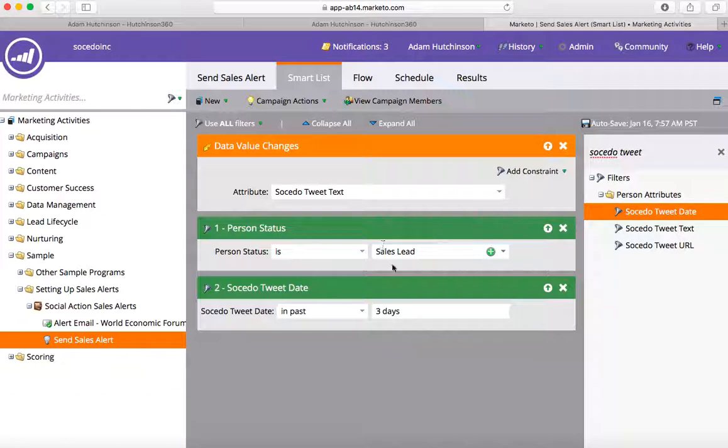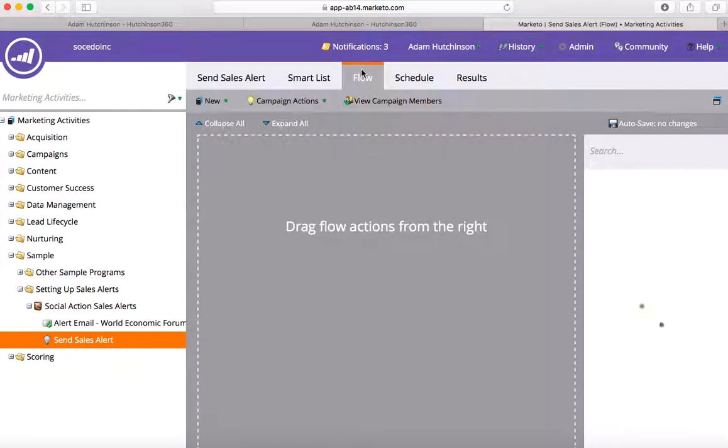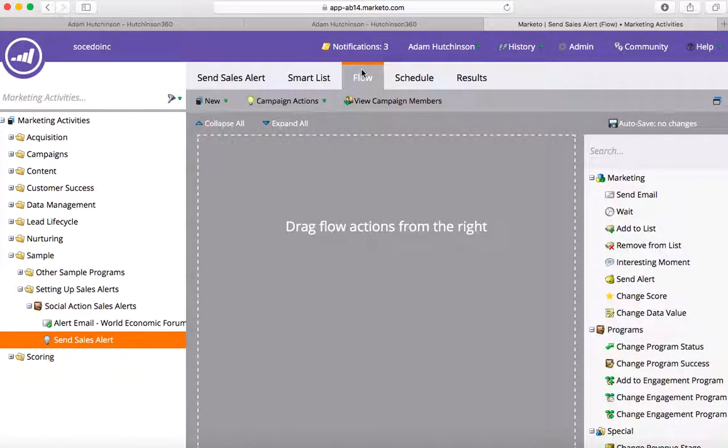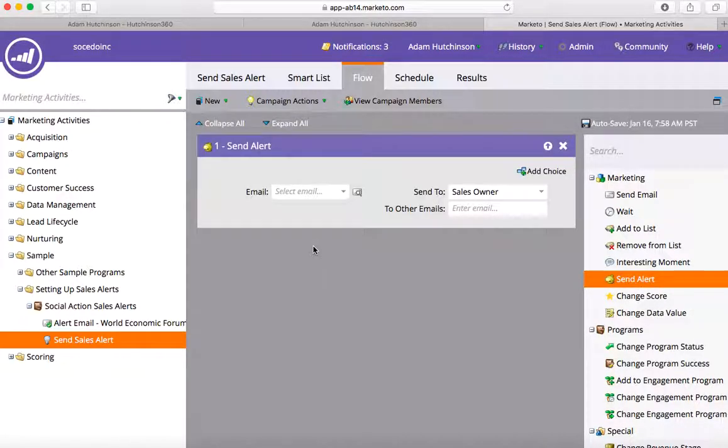All right, so now we know exactly who we're triggering these emails to, what actions we're triggering off of, and we're getting the most relevant actions here. So now we need to just actually send that trigger. So in my flow step, remember, I am not going to add send email because this will send an email to the lead, and that's not what we want. Instead, we want to send an alert to the sales rep.